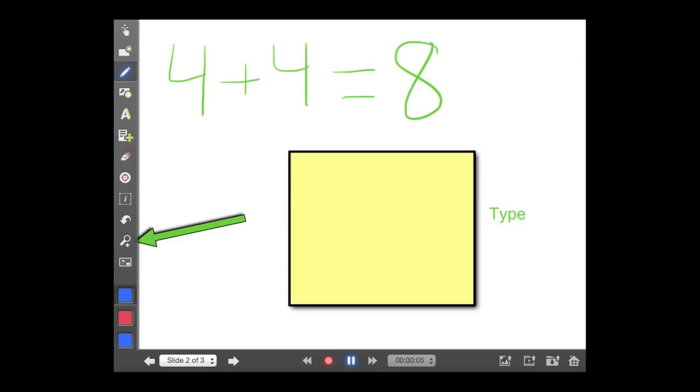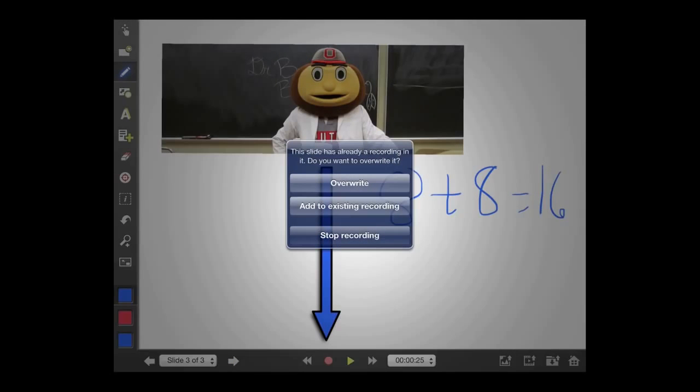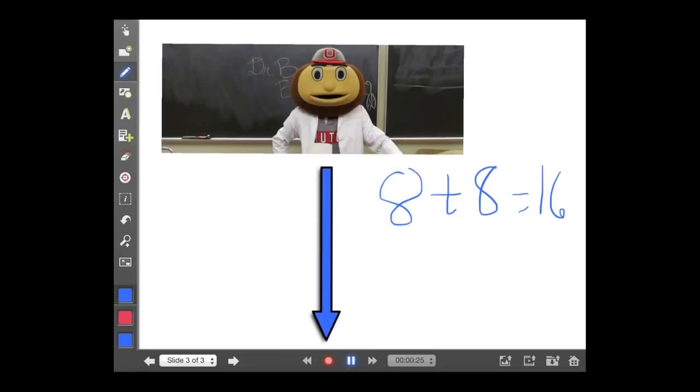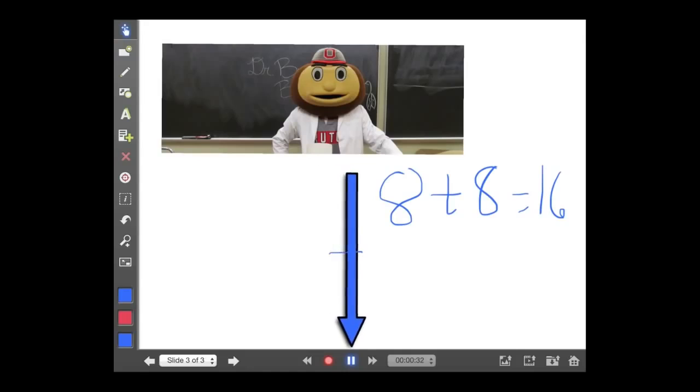I would recommend, sort of a tip, is to pause between slides. Because Explain Everything captures everything on the individual slide, if you talk over when it's transitioning, there will be a break, a little digital glitch, if you will, when you make your recordings. So it's better to pause when you hit this arrow button to go forward, and then start talking on top of your lectures. To stop a recording, you just hit the pause sign.